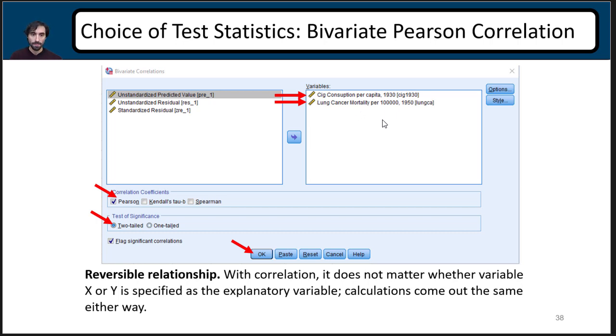All right. What we're saying here is that it doesn't matter whether you put one or the other, but I like to do X and Y first. Sorry, I should make that totally clear. It doesn't matter. The R is still going to be the same whichever way. It's more or less for your brain to repeat the same steps over and over again the same way. That's where I was trying to keep some continuity by putting my X first and then the Y second. All right, so we're going to hit Pearson correlation.